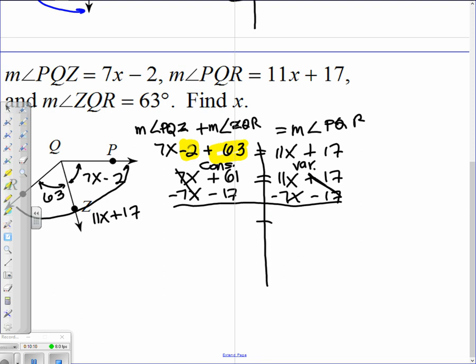So the answer will be 11 minus 7 will give you 4x. Now 61 minus 17: 1 minus 7, you can't do that, so borrow. Make this a 5 and make this an 11. 11 minus 7 will give you 4, and 5 minus 1 will give you 4. Now get the letter by itself, divide by 4, and you do it to one side, you do it to the other. These will cancel. So the answer will be x is equal to 44 divided by 4, which will give you 11. And that is the answer. Okay, now you should go to the homework. Thank you.